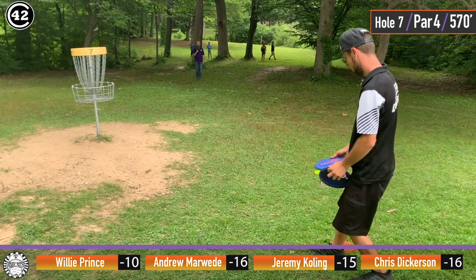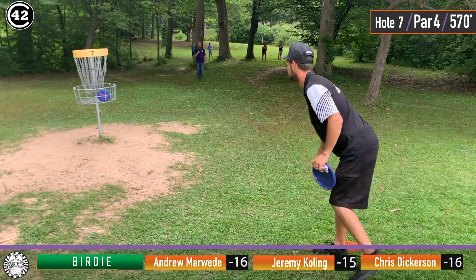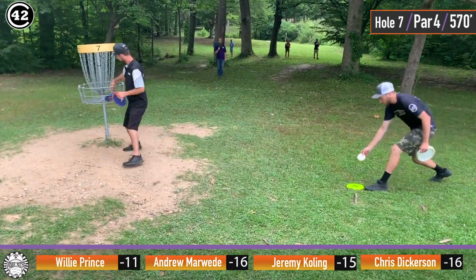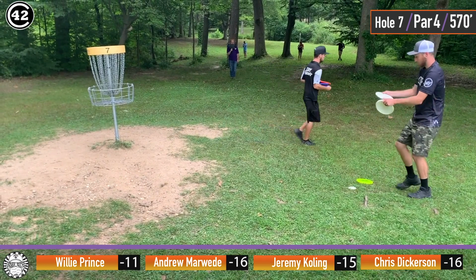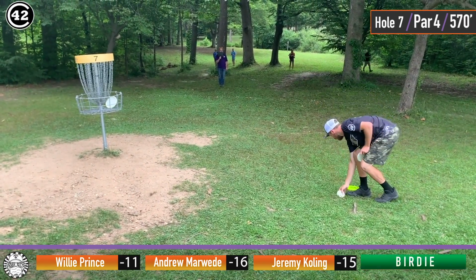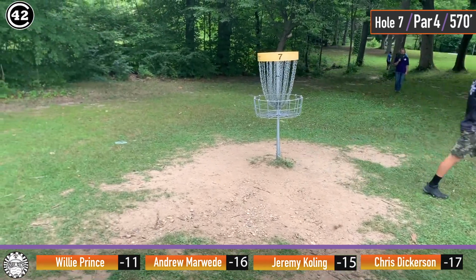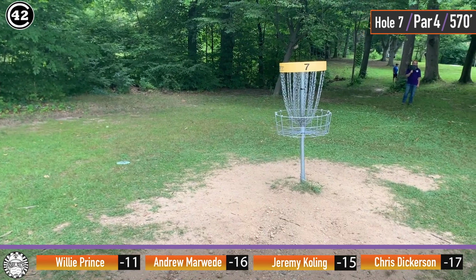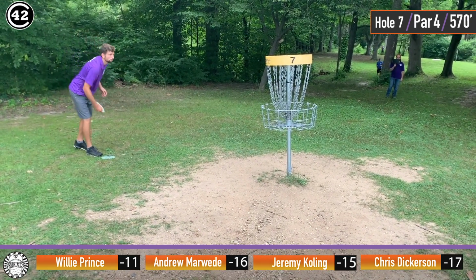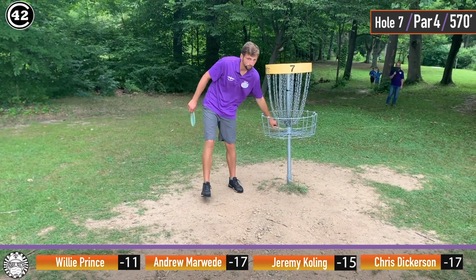This is one of the trickier par fours on the course, I feel. It requires two pretty good shots. Yeah, I don't actually. I mean, yes, it is. It definitely requires a tricky tee shot. But I think when you execute a shot like Willie did, it's only one tricky shot that you have to worry about. That tee shot definitely is a difficult tee shot, though. But if you land any bit short, those gaps just feel smaller and smaller. Yeah, they shrink up real quick if you have a bad drive like mine.